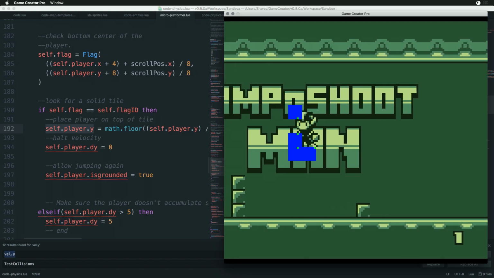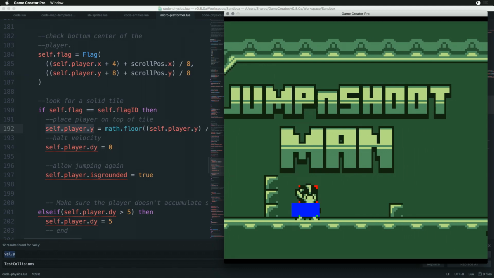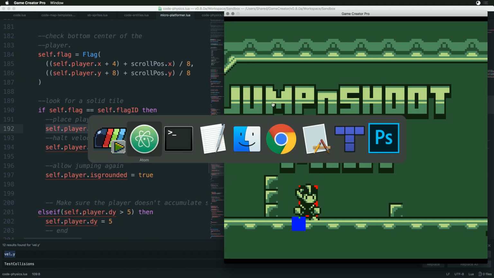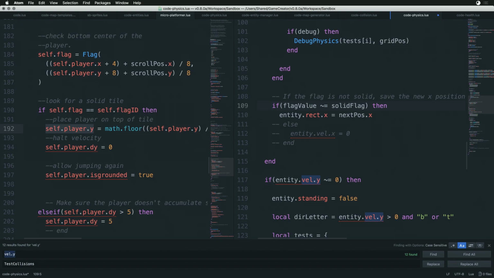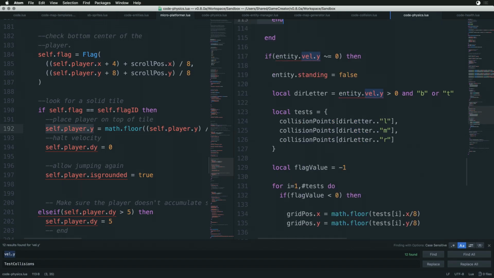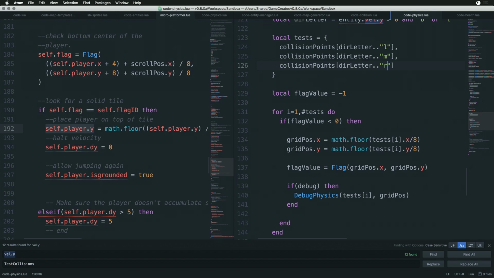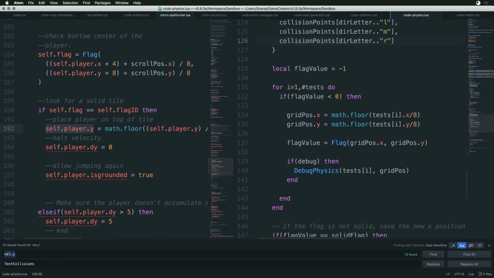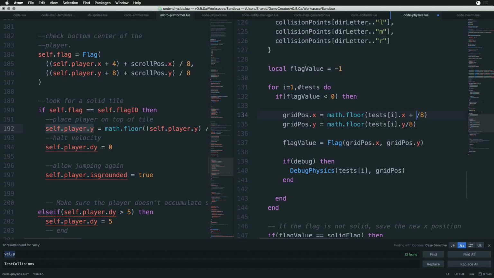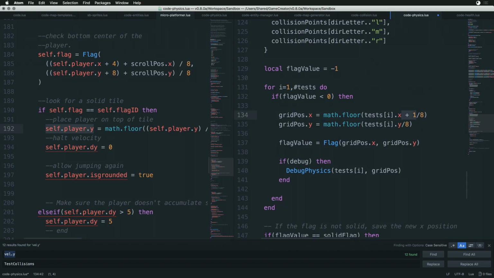Now what we got to do is make sure that when we go to test out the position, here's what I want to do. I want to try something where we take these values here, left, middle, right, and we add +1.